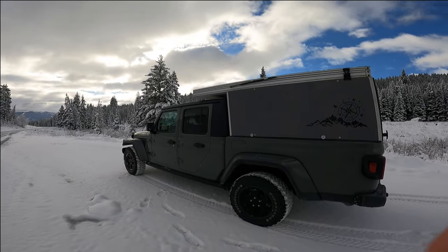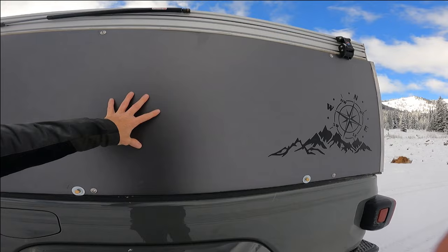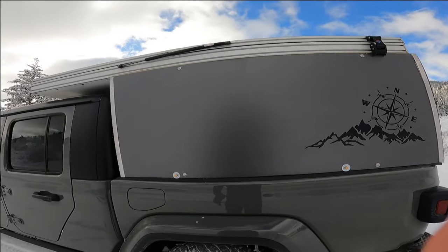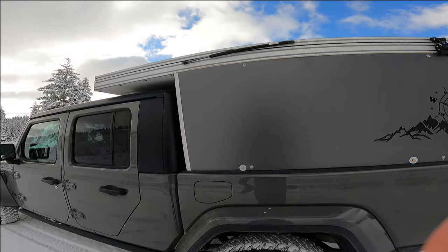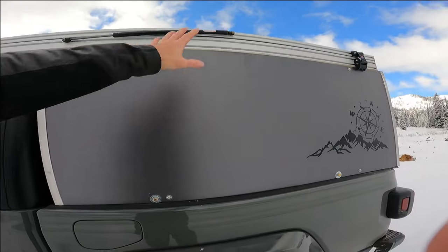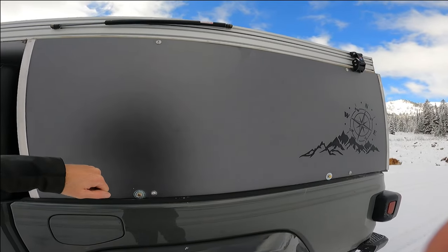Okay, a little wrap-up video here. Speaking of wrap, I didn't make any video of me installing the vinyl wrap. There's nothing exciting there that you can't learn from other YouTube channels. They know what they're doing. I don't. But it does take two people to hold it into place, to smooth out with a squeegee.